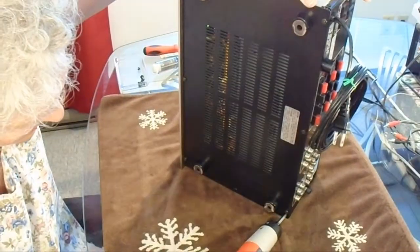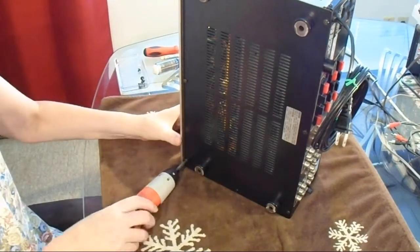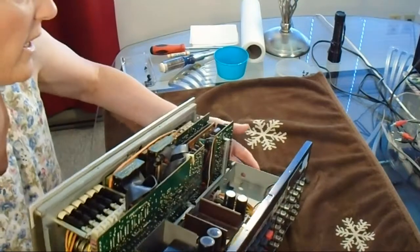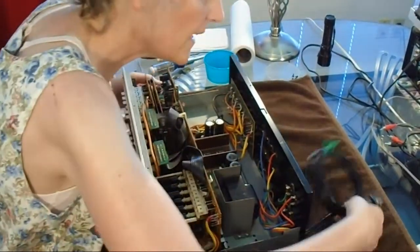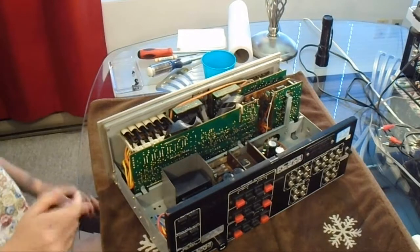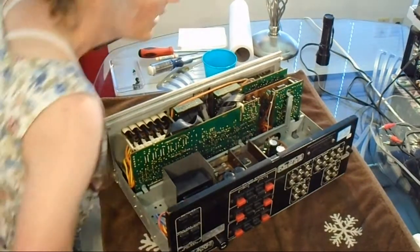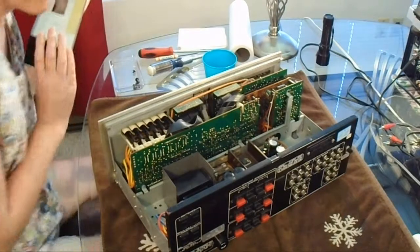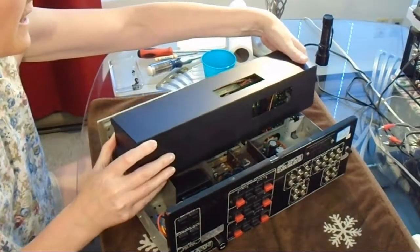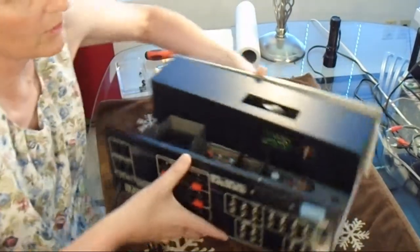was that the switches in this unit are different from the switches in other Marantz units, particularly older ones, and they have this problem where you can spray them with contact cleaner, but it doesn't actually solve the problem for very long. And he told me that the only way he's ever found to fix the problem is to actually desolder all of the switches, disassemble them, and clean them, like physically clean them, with cotton swabs or whatever.